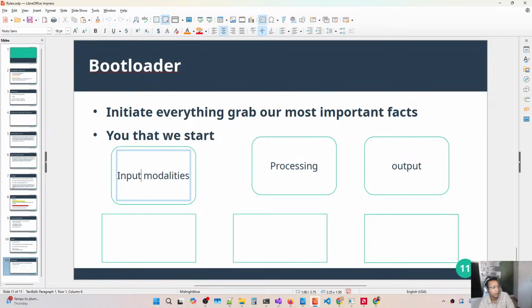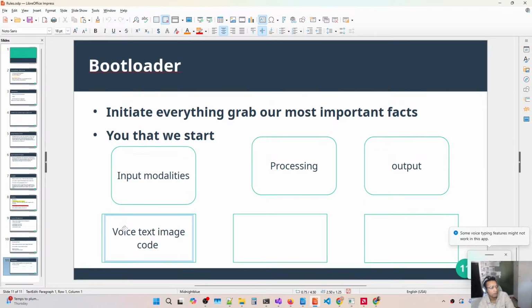And our goal is going to be simply, what are input modalities? Voice, text, image, code. Here, inference, language models, code. Inference, language models.